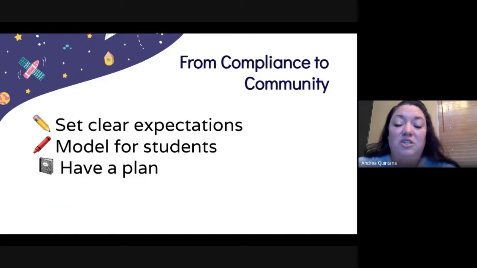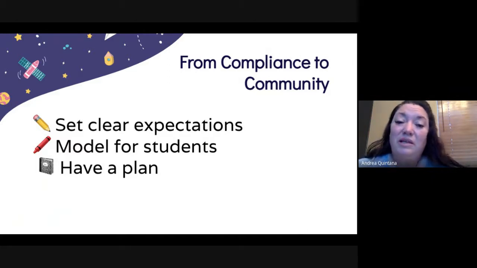The second thing to share is to model these ideas for your students. We've mentioned that setting these routines and procedures is very important for our students, helping them to understand what this looks like, what done looks like, how to be a learner in my classroom, in our community where we're working. Really modeling this for students and helping them to be able to support each other is going to be very crucial in creating that community.